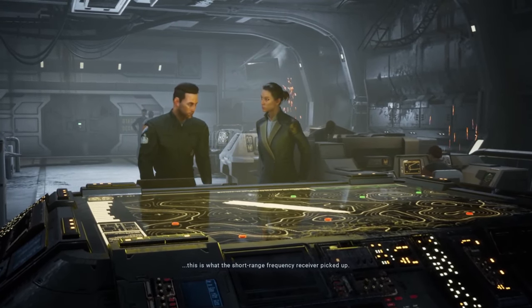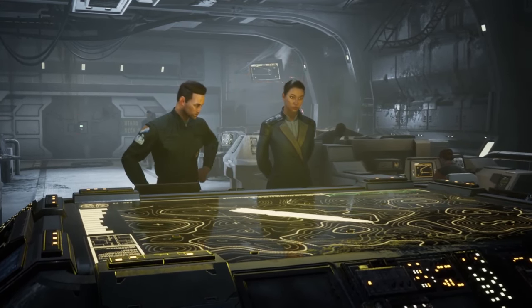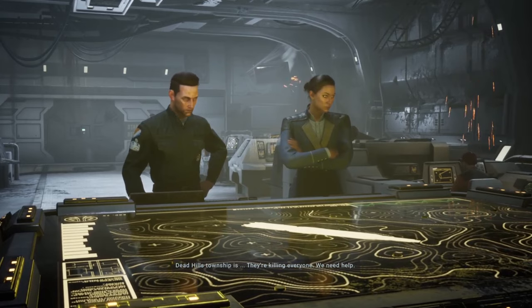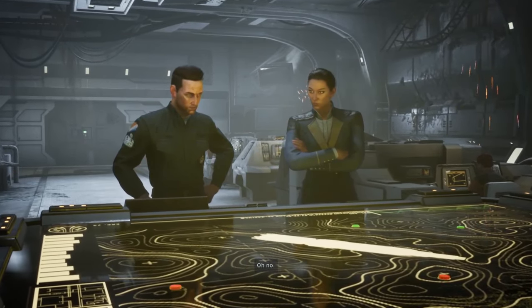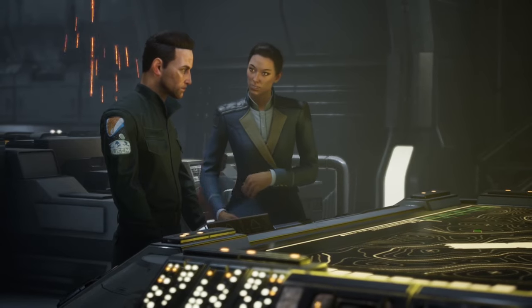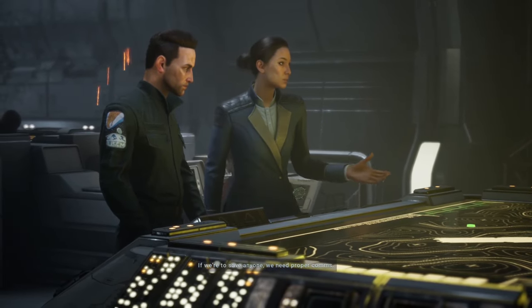This is what the short-range frequency receiver picked up. It's a distress message from a nearby colony. They're killing everyone. Yeah, they do need help. You thinking what I'm thinking? I feel for those people, but we're blind here. If we're to save anyone, we need proper comms.